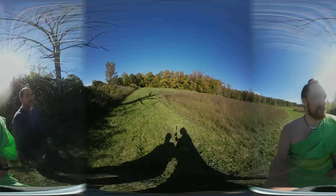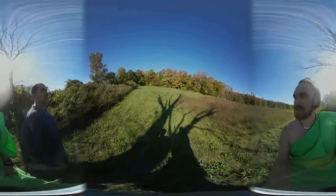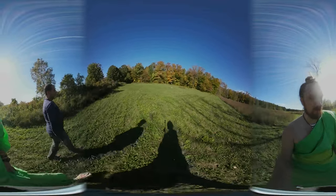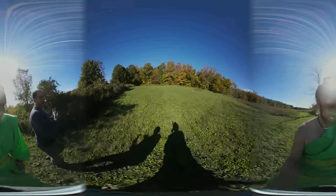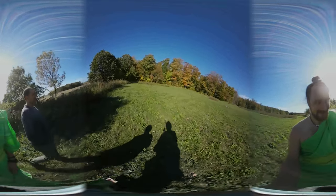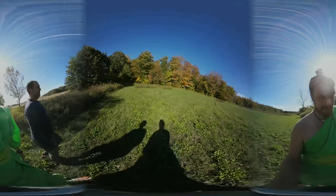Santo saw a blue heron on that tree. When he approached the pond, the heron just stayed and watched him. He saw it twice. The tree was still alive when he first saw the heron on it — it died afterwards, though not because of the heron. The pond is over there.